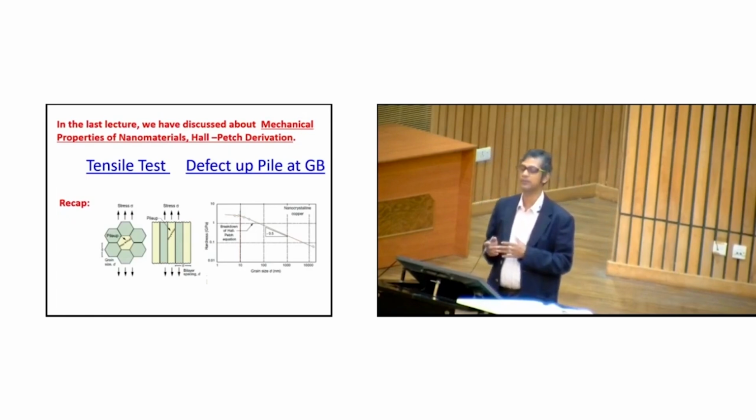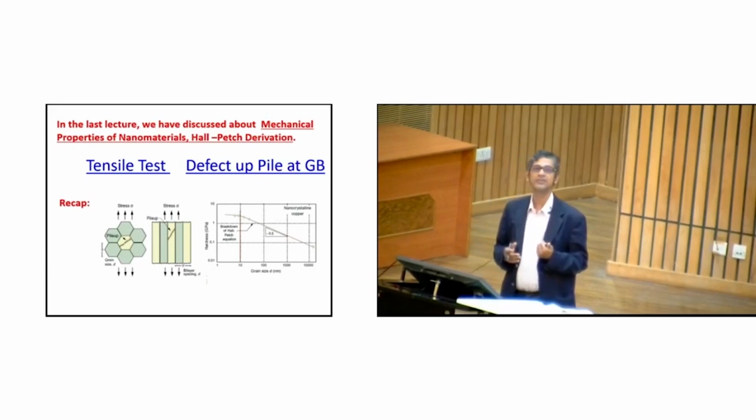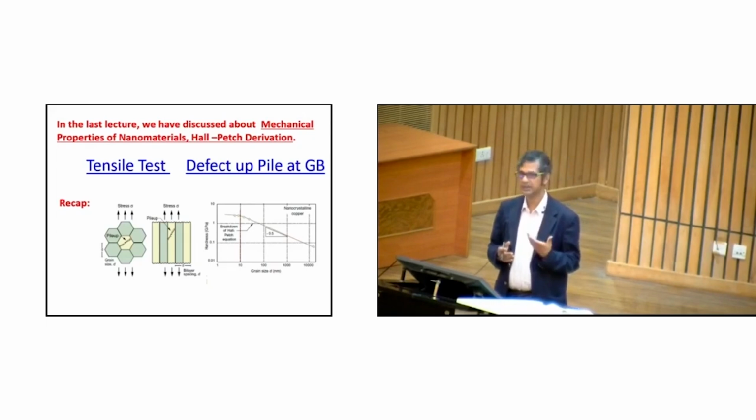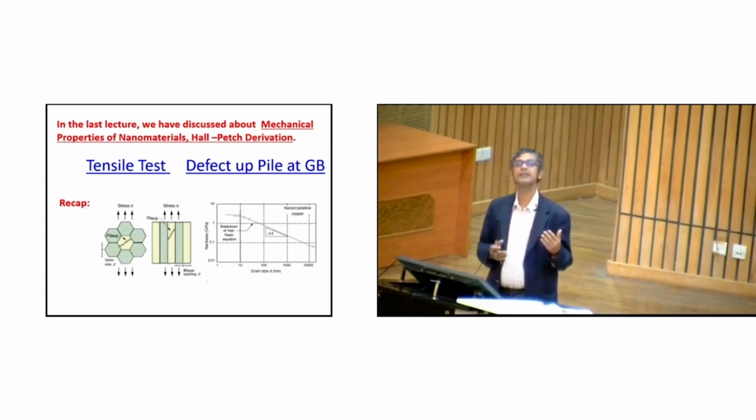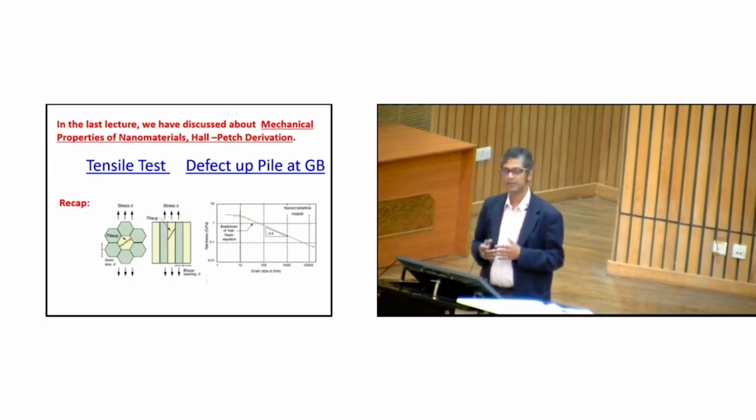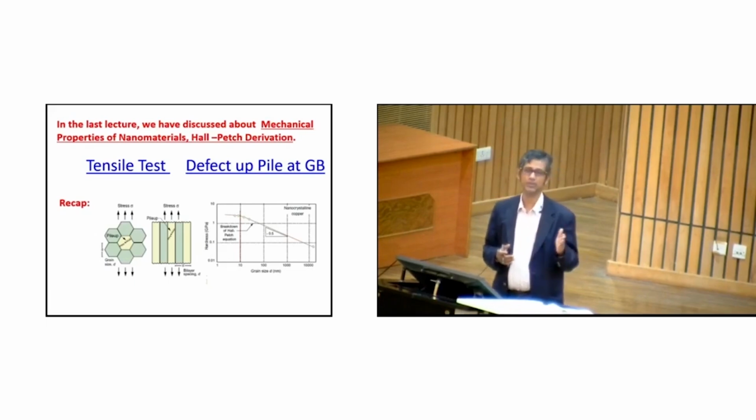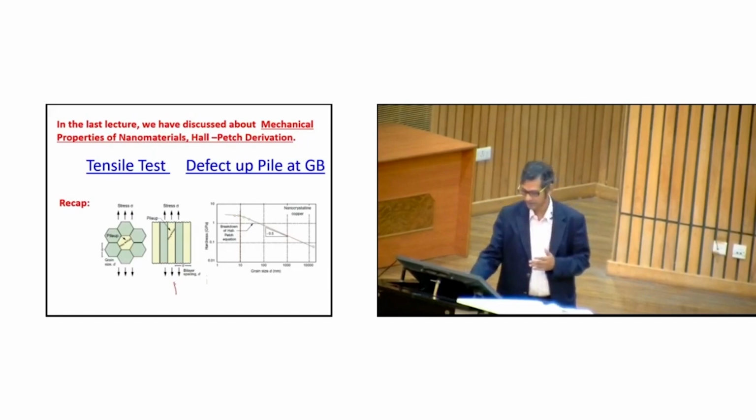The first and foremost important thing is that in the polycrystalline nanostructured materials or multi-layer materials, the strength provided by the grain boundaries is mainly dictated by two things. One, the generation of dislocations or defects in the grain or the boundaries, and then the pile up of these dislocations or defects in the boundaries, so that the grain boundaries can act as an obstacle to the motion of dislocations. This can happen in a multi-layer structure also. That's what's shown here in this example.